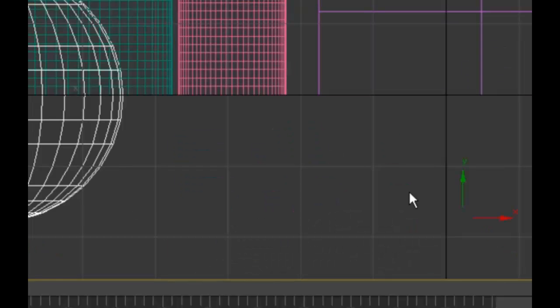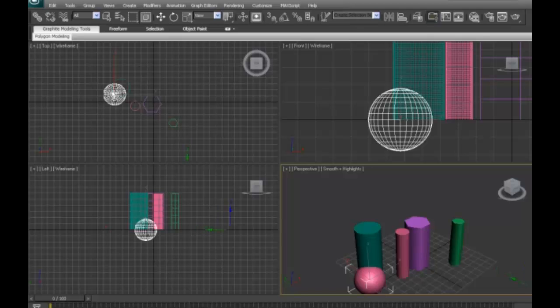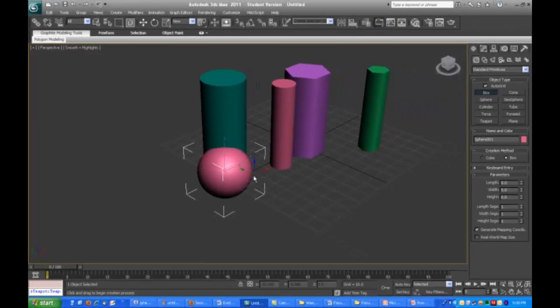Now let's go to the perspective viewport. And let's try to create a box on top of this sphere that's attached to the cylinder. Now if I click on the auto grid, and when I move my mouse outside of an object, the grid will be placed on the XY plane.